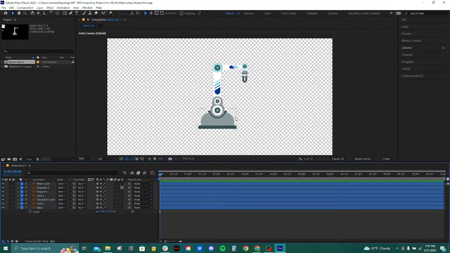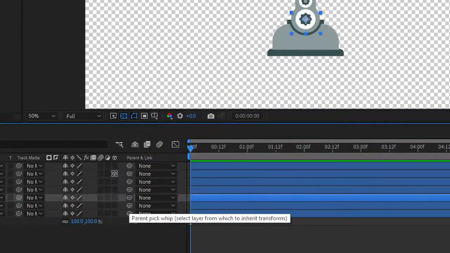So the one thing that's not going to really move more than once is this base, right? So everything's going to be connected to the base. This is essentially the anchor of your object. But what is connected to the base? Your shoulder joint is connected to the base. Literally, it's right there. So we need to parent the shoulder to the base. And you can do this in two ways.